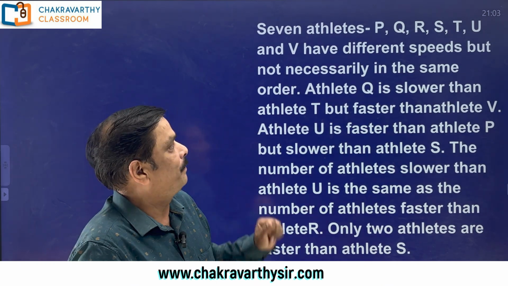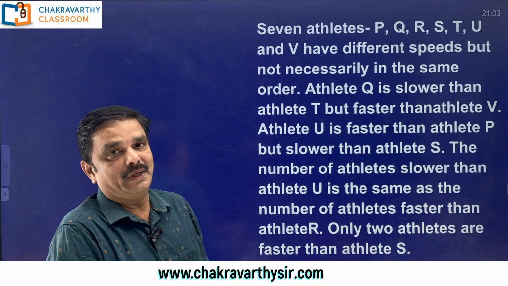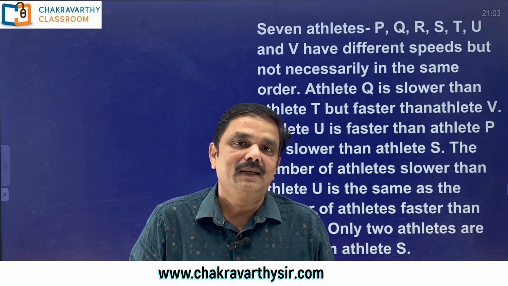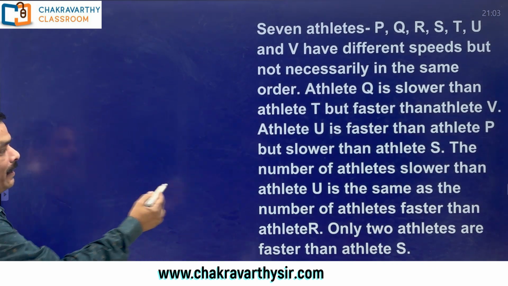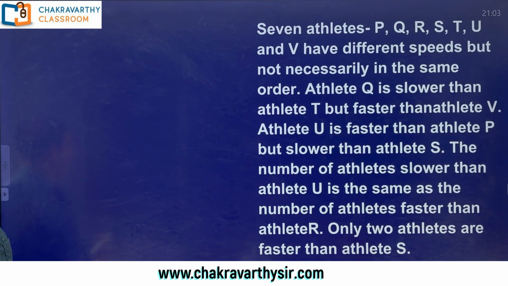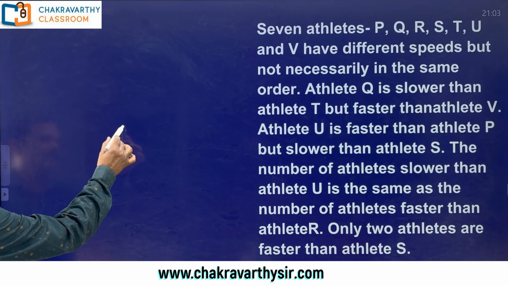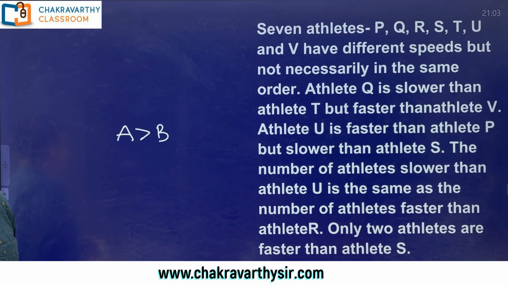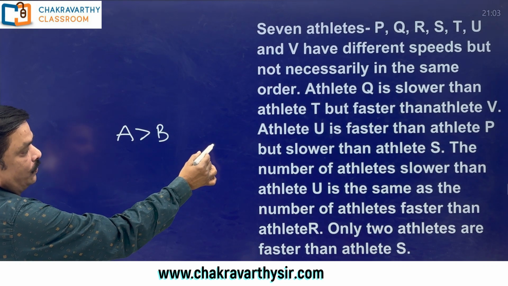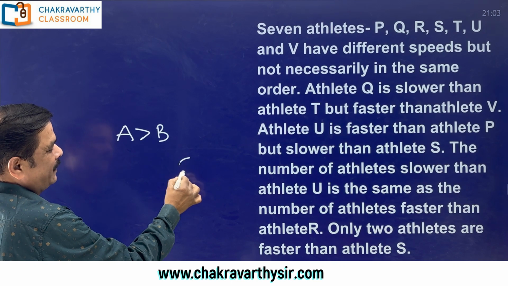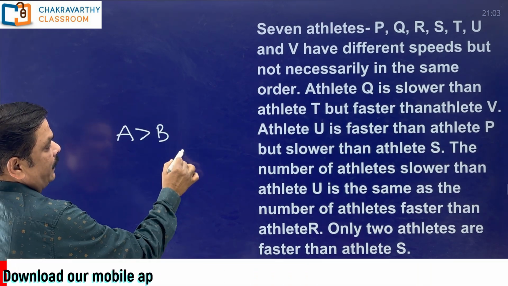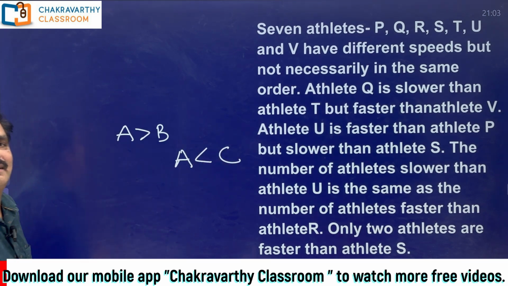All right. While comparing, most of the students unknowingly, without knowing the basics, use greater than or less than signs. For example, A is taller than B. Generally, students do it like this: A is taller than B means A is greater than B. Or A is shorter than C. They use it like this, A is shorter than C.